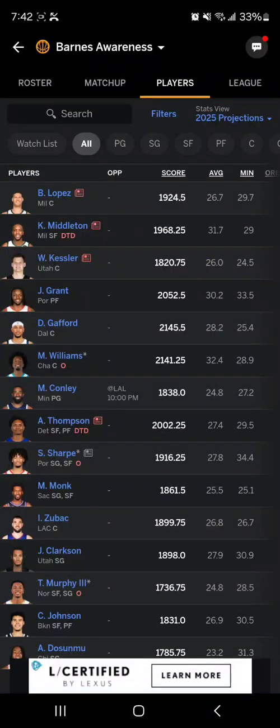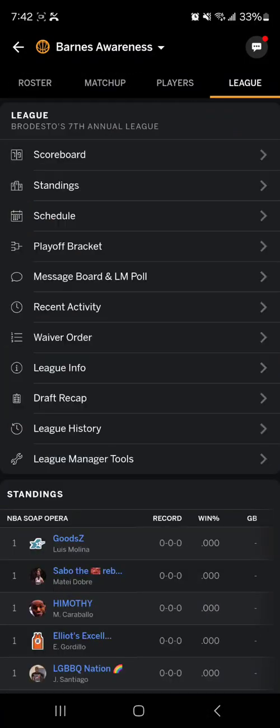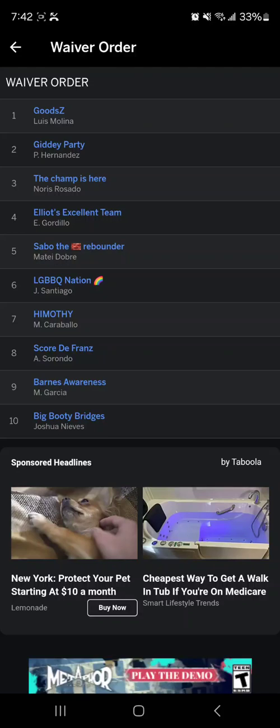What a waiver claim is, if you go to league, if you go to waiver order, this is the waiver order. If you use your waiver claim, even if nobody else is also using it, if you press the button and it's yellow, and the 48-hour period passes and he is added onto your team, you're going to go from whatever position you are all the way to dead last. Right now, Josh is last. I'm second to last. You specifically, Ginger, you're seventh.